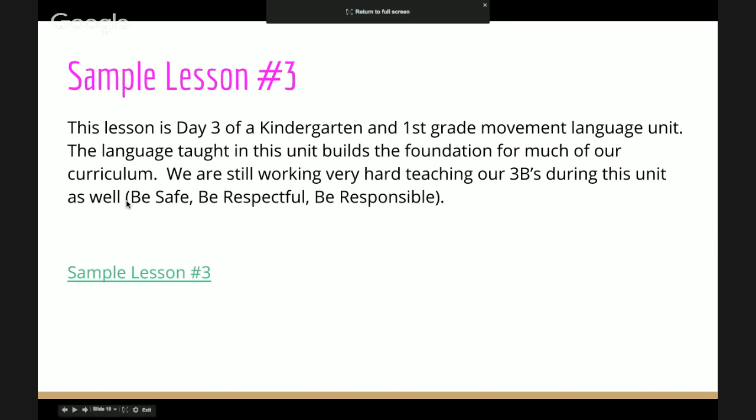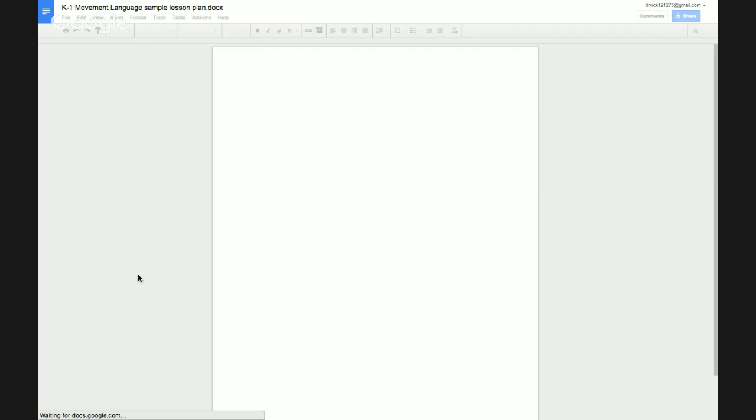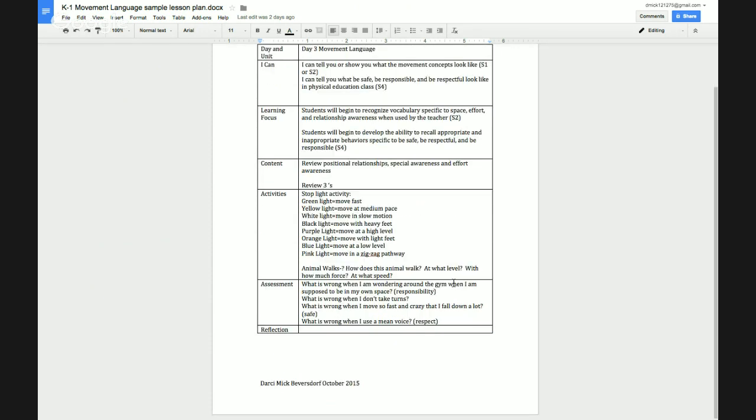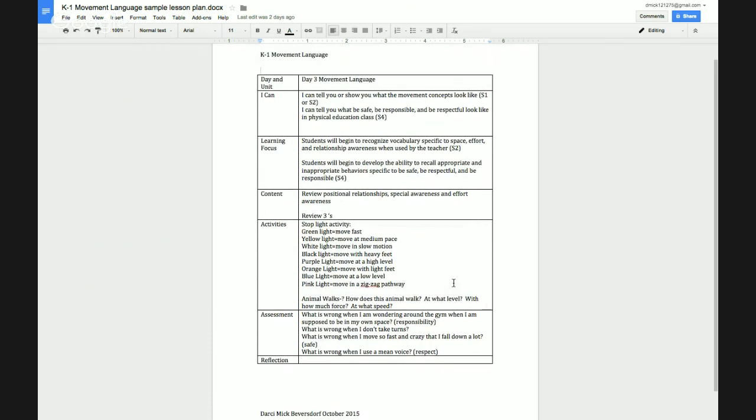But one reason that I chose this unit to share is because this is the unit, for us, we have to write SLOs, student learning objectives, and our SLOs are based on student learning. This is the unit that I use for that. We have a post-test that we do in early to mid-May, and I did my pre-test during this unit to see what they already knew, and then that could shape what I use for the rest of the year and how I shape my SLO for student learning.